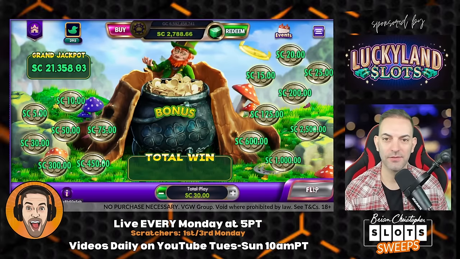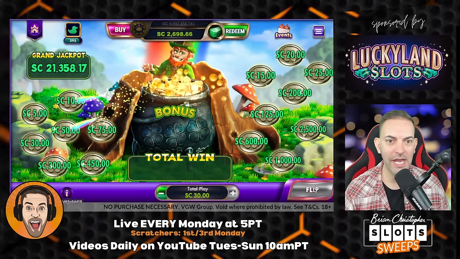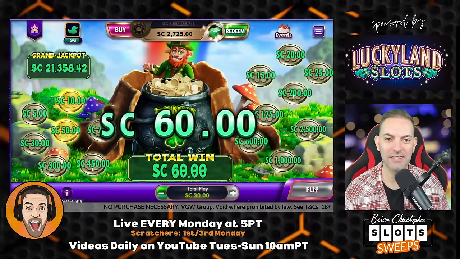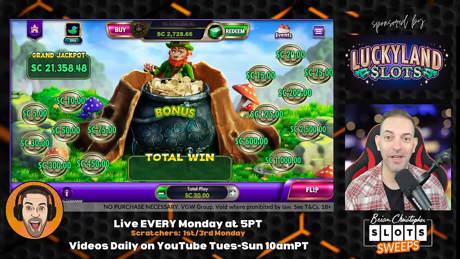I lost count. Is that 4? 5, 6. Oh my goodness. 7. What was that? He caught it. 210 and we won 60. I don't know, guys. Our flipping is not doing great.